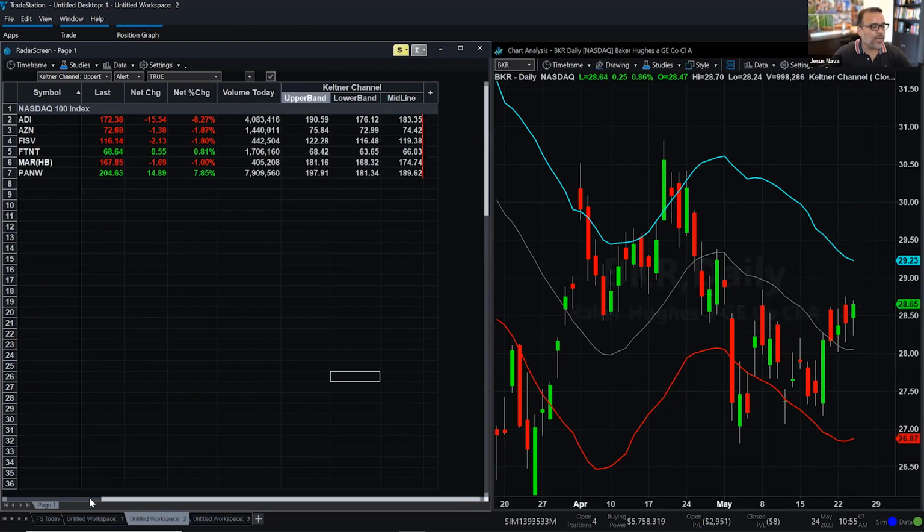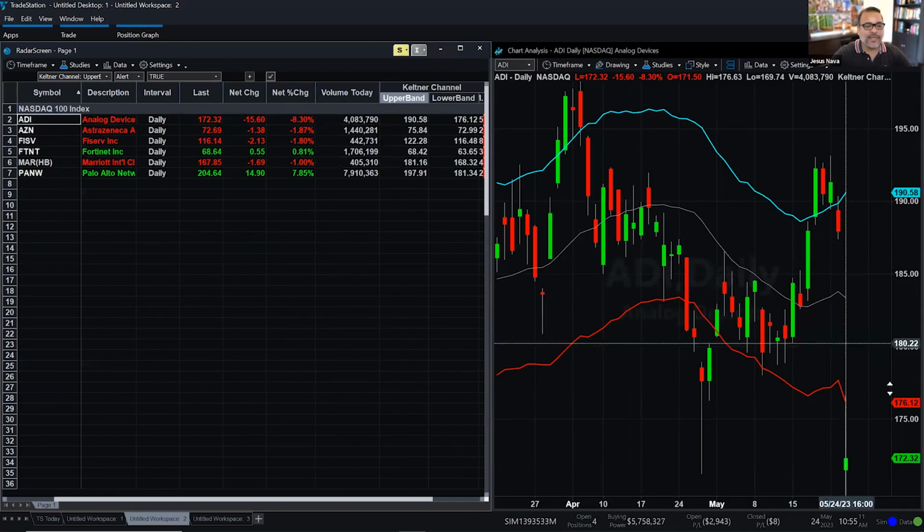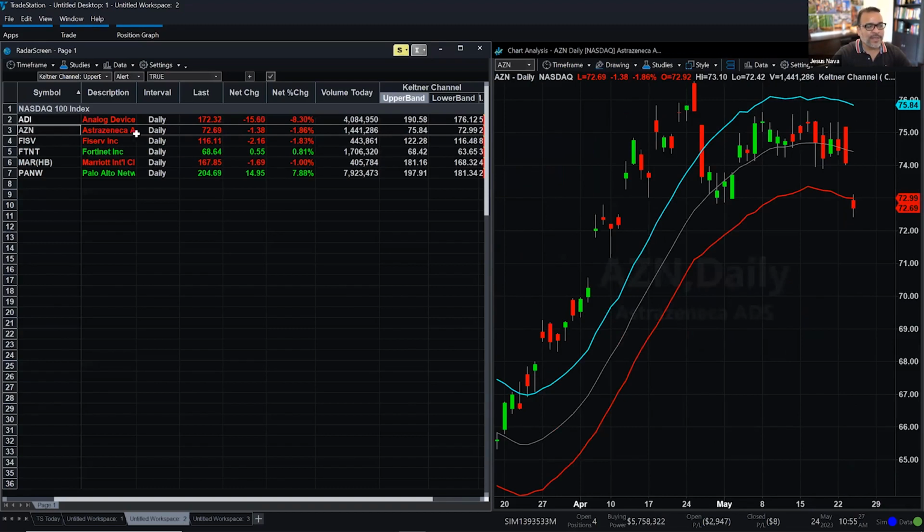If we want to check one, let's check this top one. This is ADI, Analog Devices. And you can see how on the current bar, there is a breakout of that Keltner channel. There was a breakout a couple days ago on the upper side, but now the breakout is on the bottom side. It's pretty interesting behavior. The next one was something that alerted us in the moving averages. And you can see right here on that gap, it broke the bands of the Keltner channel as well. So that's the way you do it, Keltner channel alert.